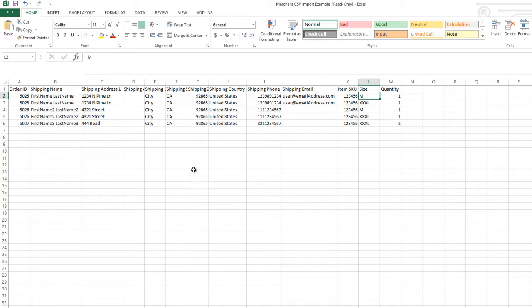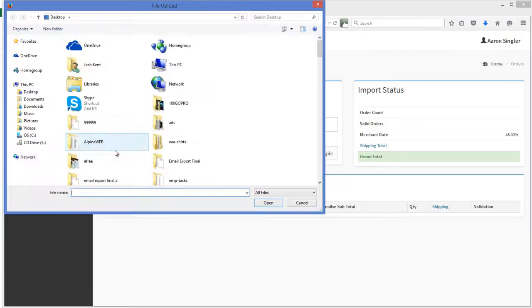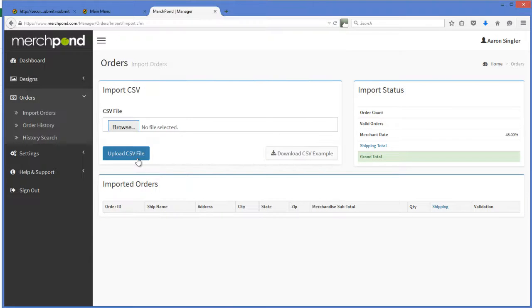Shopify can dump out a similar looking configuration. Have your web programmers build you something that does this, but this is the format. And once you do that, you can simply browse it off your computer. It'll upload it and validate it, loop over it, and it will give you shipping and quantity breakdowns here and give you either a percentage discount or flat rate depending on your negotiated price. Once that's done, you process it.